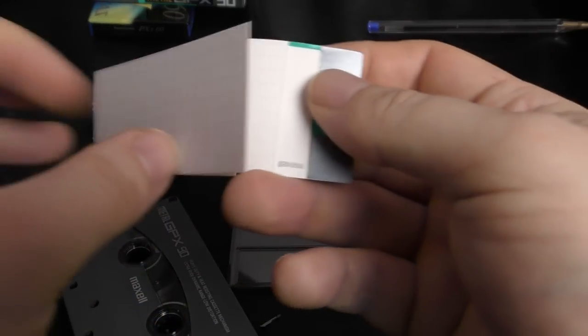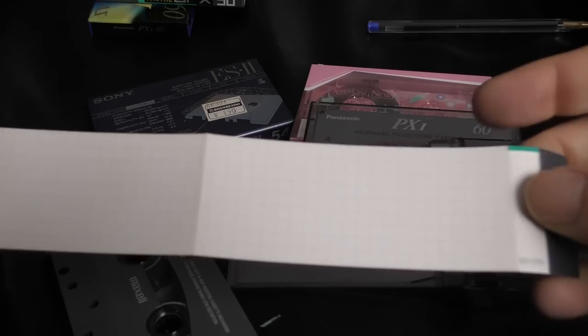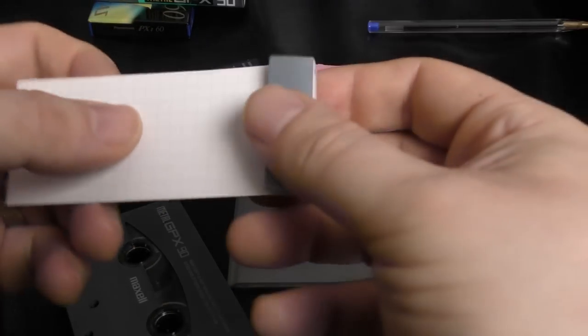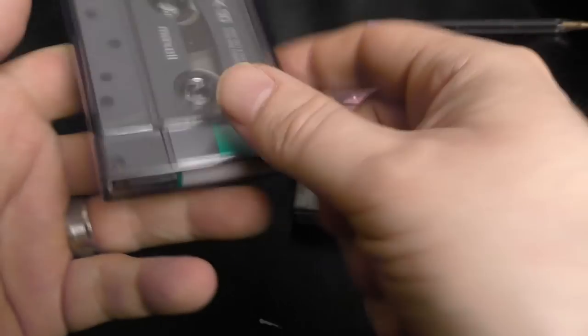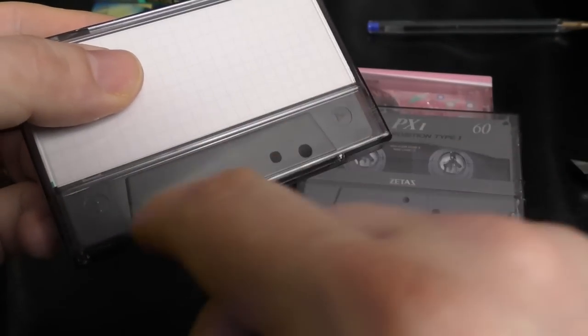A tiny little J card. Look at that. It's ickle. It's an ickle J card. Pretty plain stickers. But yeah, so. Right, I'm trying to think what the thoughts are. Why is the J card only half that size when you put the cassette in? I mean, is it something to do with the design? Yeah, I think it is, isn't it? Because, yeah, to get that in there.